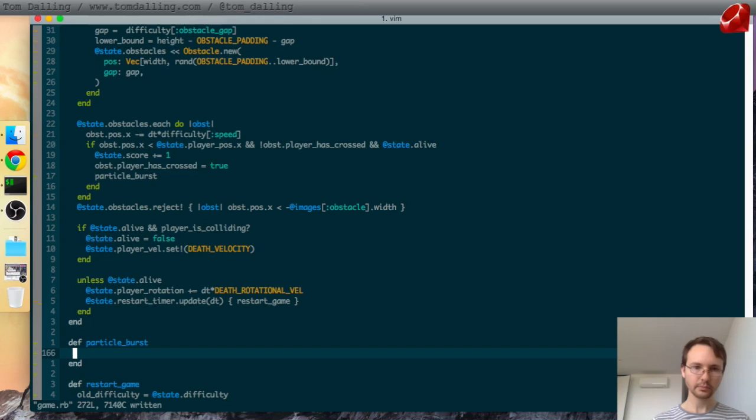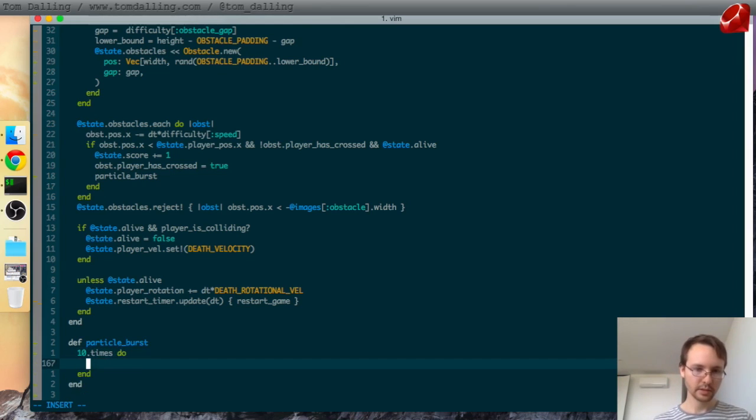Okay. So how many particles? Let's say 10. So 10 times we want to make a new particle.